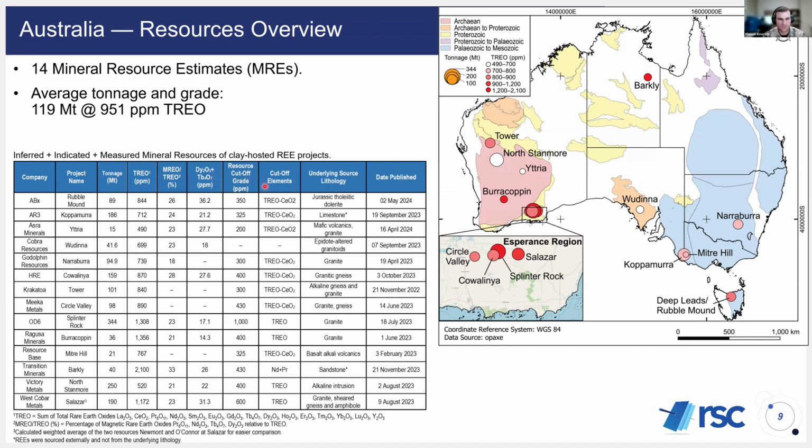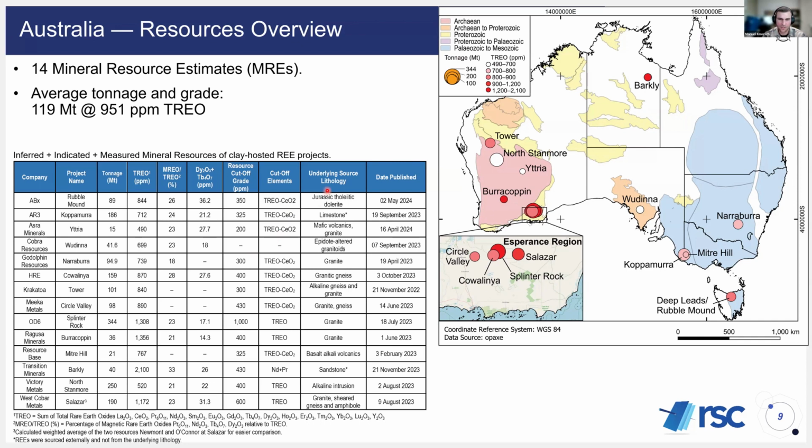The resource cutoff, we've talked about it before briefly. Cerium is a waste product, so you need to remove it, or at least commonly remove it, from the total rare earth oxide. So you have a cutoff and remove the most abundant rare earth with it. So you get a bit closer to the economics of what's in there. And the cutoff, which means the lowest amount of rare earth that's incorporated into the resource, is normally sitting on 300 to 400 ppm TREO minus cerium oxide.